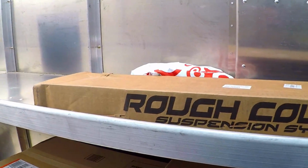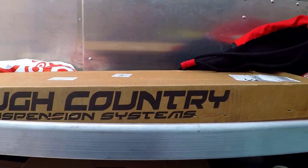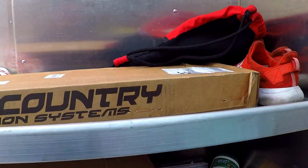I just stopped by my house here to pick up my GoPro, and we're going to head out here and start delivering. So this video is actually not all about delivering. Today we're actually going to be installing this after we got off work. This is a Rough Country steering brace for my truck, just for the added comfort of knowing that my steering box is all reinforced and I don't have to worry about it wearing out soon. So when I get home, we're going to be installing that.